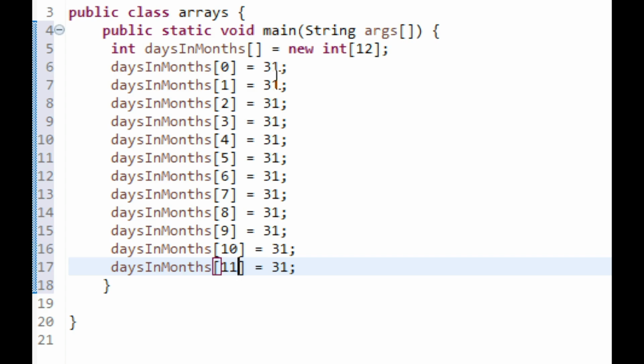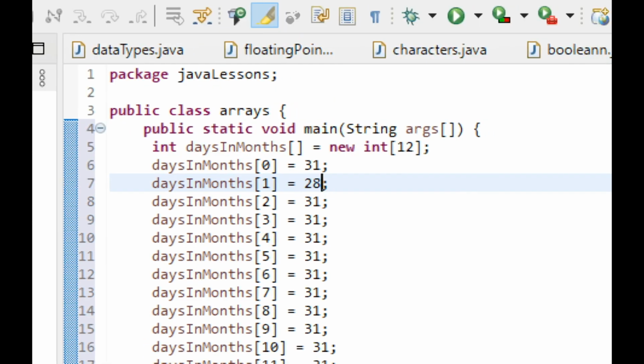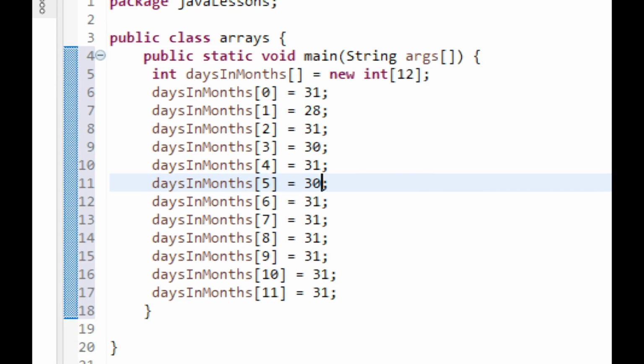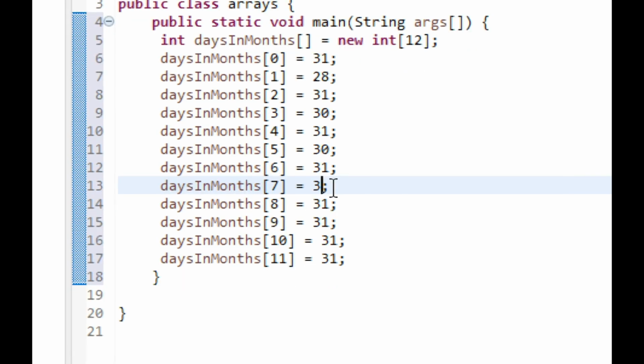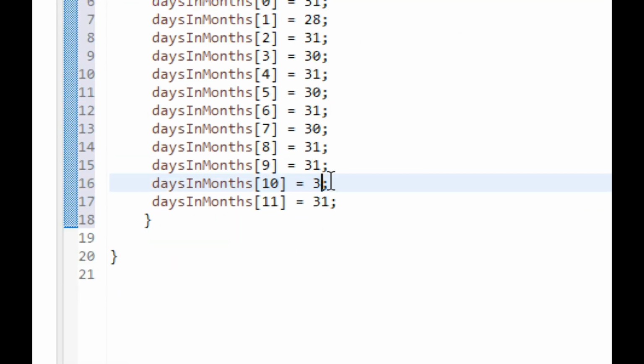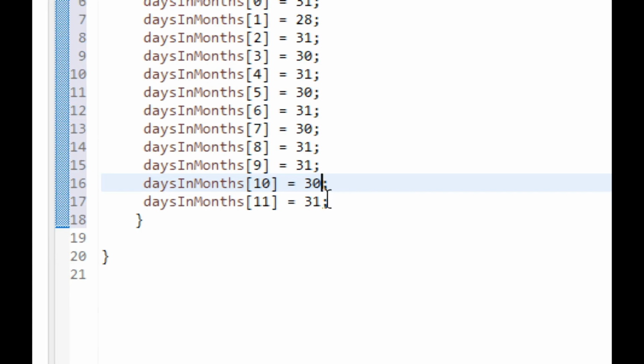I'm not very sure about these days anyway. This one has 28, this one has 30, then 31, 30, 31, 30, 31, 31. Let's say again this one has 30 and December has 31.